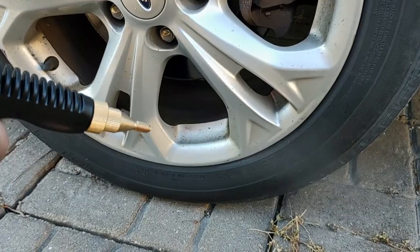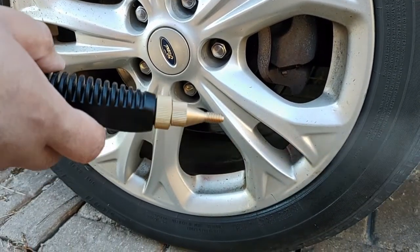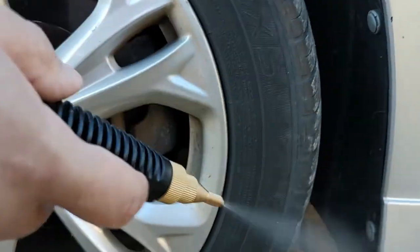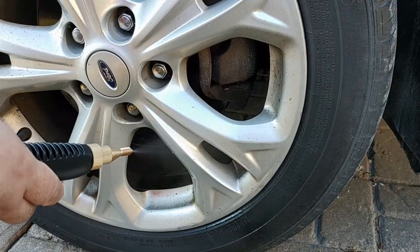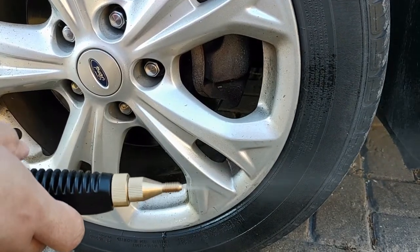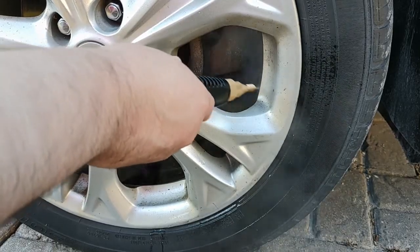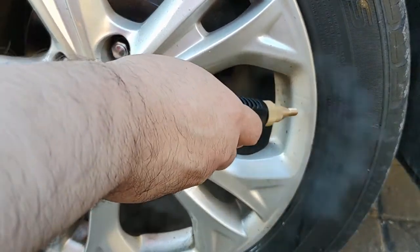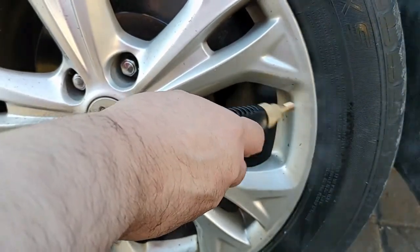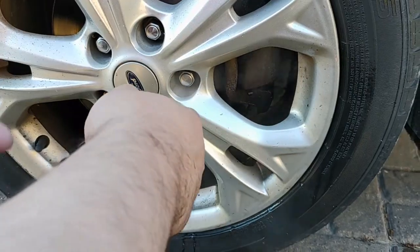So after a few seconds, it starts working. I'm just here because I don't really know what else to do with it. Like I said, we didn't purchase it, someone else did, and we figured we'd do the video on it. As you can tell, it is removing some, but it's not like a wow. I think if you would have sprayed a cleaner on here, wiped it with a rag, it would have done the same thing.